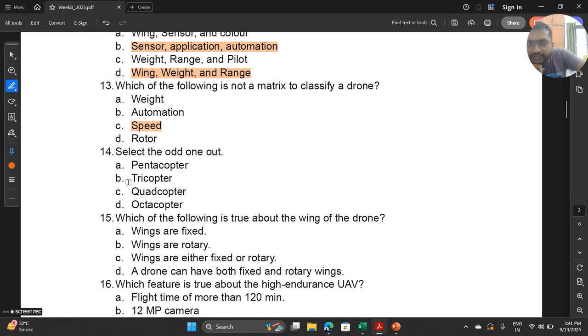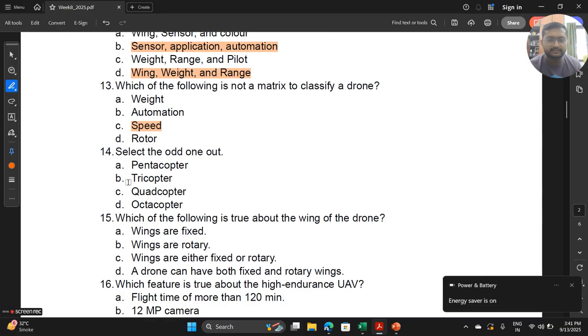So this is the classification based on which metric, first of all? Wings, yes, rotors. True. So based on wings, true. Now which of the following is incorrect here? The first initials represent the number of wings the drone has. So what do you think? Is it 5, 3, 4, or 8? Which one cannot it have, or which one do you think is not fitting here? So tricopter.